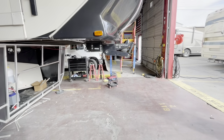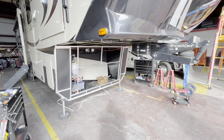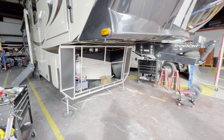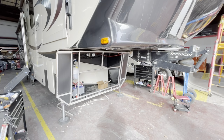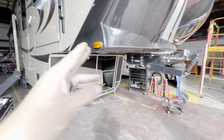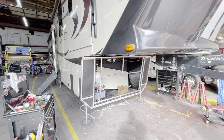And so we assumed that we had a frame flex issue, but just to advise everybody, we didn't find anything wrong. We found some normal flex in the coach based off of the length and the span of it, but we did not find not one single weld that was broken.